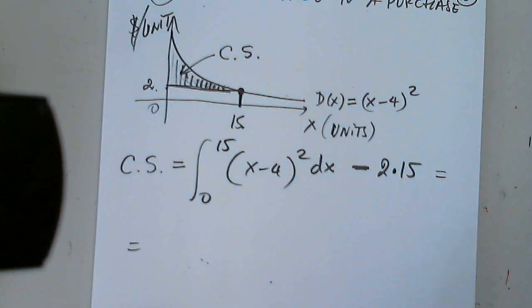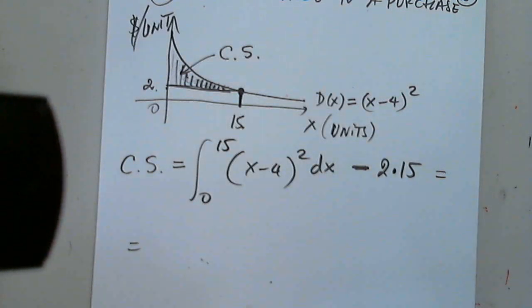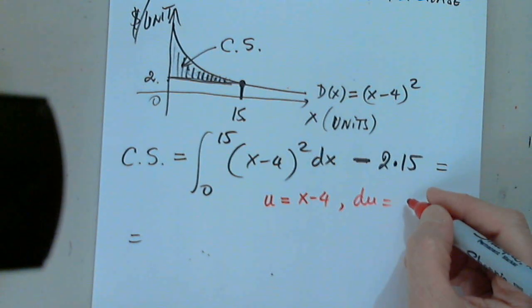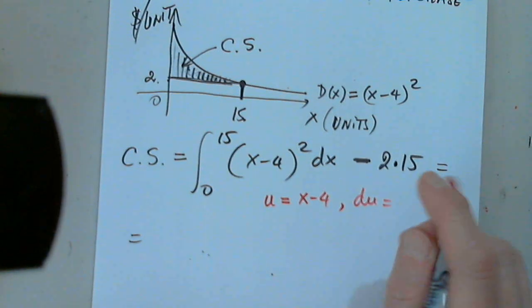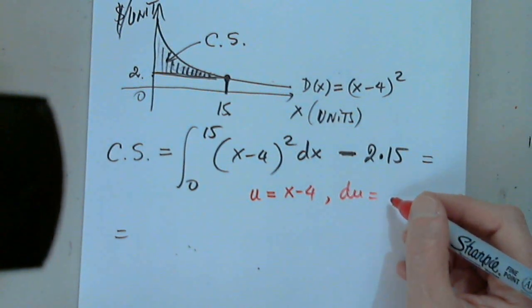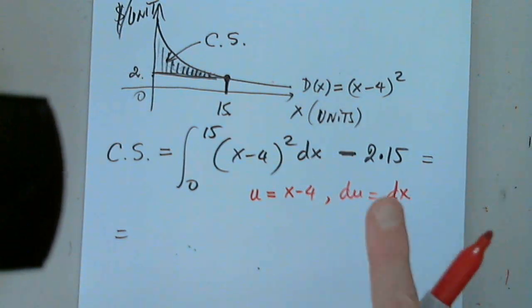Okay? So we can expand this or use a substitution. Which way do you want to go? I'm hoping you're going to say use a substitution because we discussed that in 4.5. So what will be the substitution then? X minus 4. What will be du, without which I cannot continue? 1. Du is made of two parts. Du is not the derivative of the function. dx. So it's 1 dx.